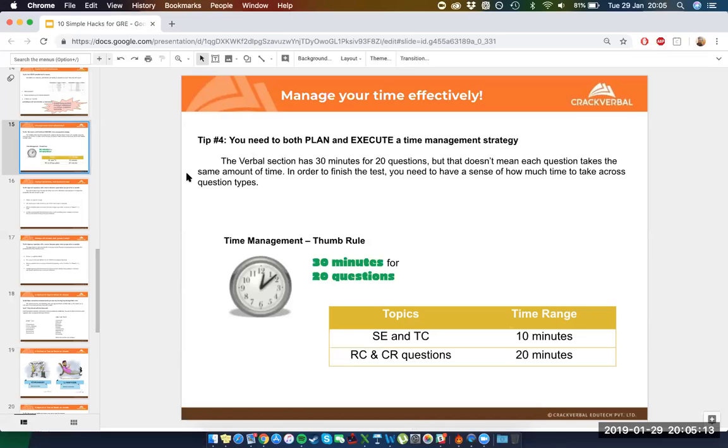Now, I'm going to give you the example for the verbal section for 2 reasons. 1, I am one of the verbal faculty members here. Even though I like the verbal section and I'm most at home with verbal, my quant score was 170 and my verbal score was 166. So I would still say that makes me a better verbal person than a quant person. So I'm in a better position to explain how to take on the verbal section with a 166 than somebody is with a 170. There are plenty of people who can get a 170.